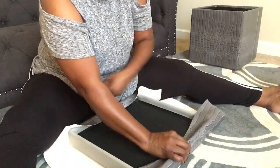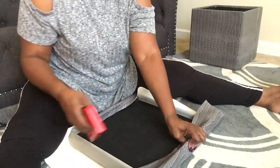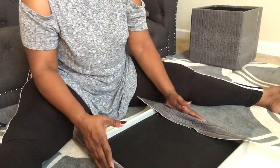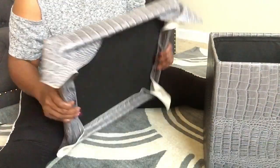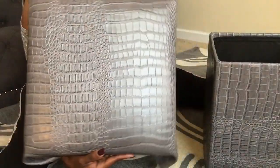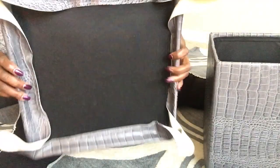Alright, I'm going to just secure it on this side, and then I'm going to go off camera and staple all around. And when I come back, I'll let you see what it looks like stapled all around before I do the corners. Alright guys, so take a look. Here's the top. Looks really, really good. And then take a look at the inside.